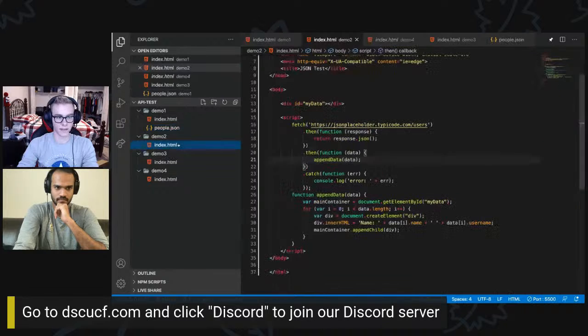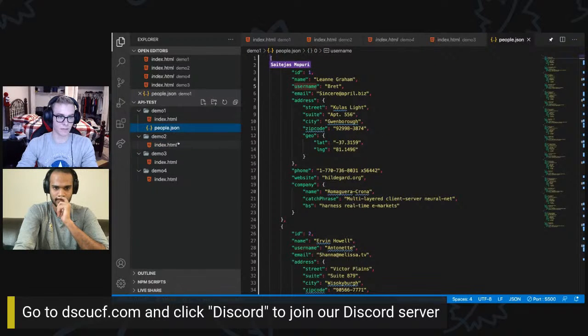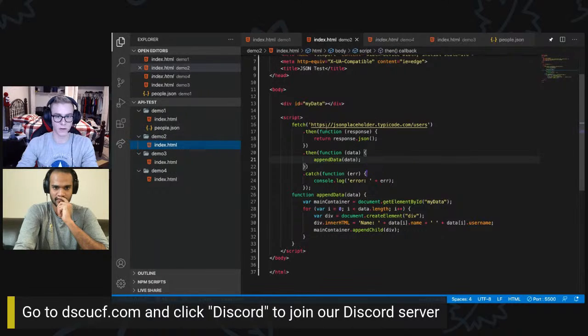the JSON data. This is going to be probably the more realistic way that you're going to use it. This is really just for a demo purpose. So there's really no difference between this one and this one in terms of the output or the data itself. We're using the same exact data set.